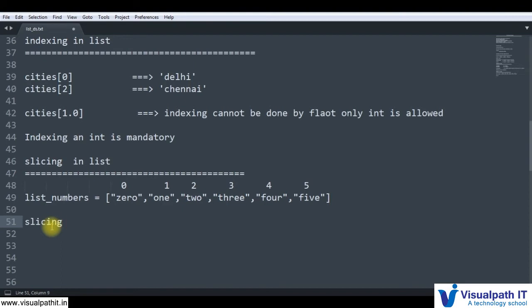How do we slice a list? Slicing operator. The slicing operator starts with square brackets and colon.